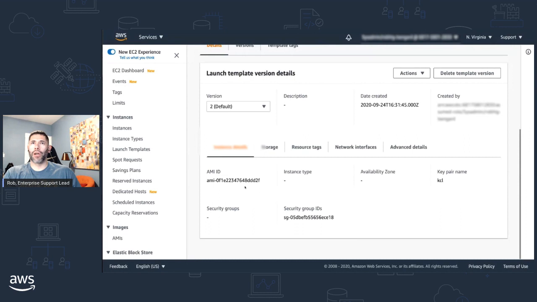So same things that we saw in our launch configuration, where we can specify our AMI or AMI, depending on how you like to say that. And then we can specify things like instance type, availability zones, keywords, what security groups we want to use with it, and some other information as well. This, though, is what we're going to kind of specify on. We don't have a spec for instance type, and that's primarily because we're going to let our auto scaling group handle a lot of the instance type information, leveraging our capacity optimized kind of configuration.